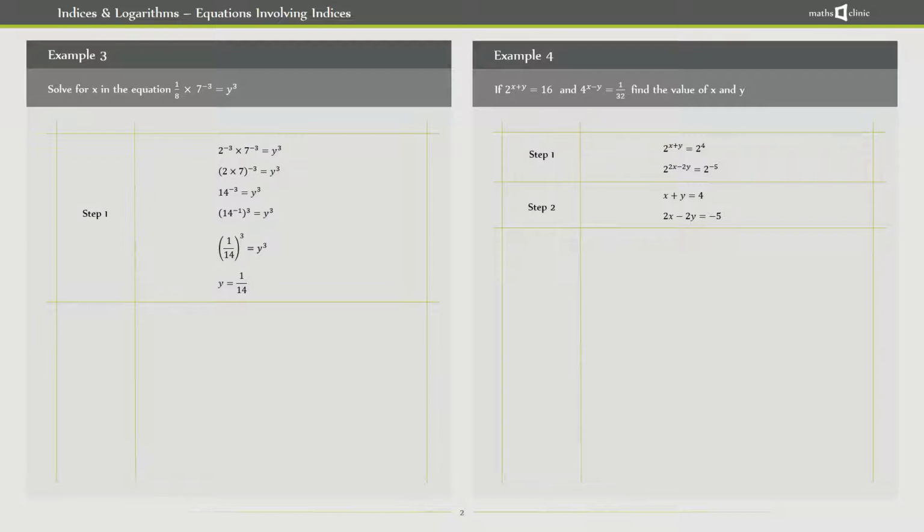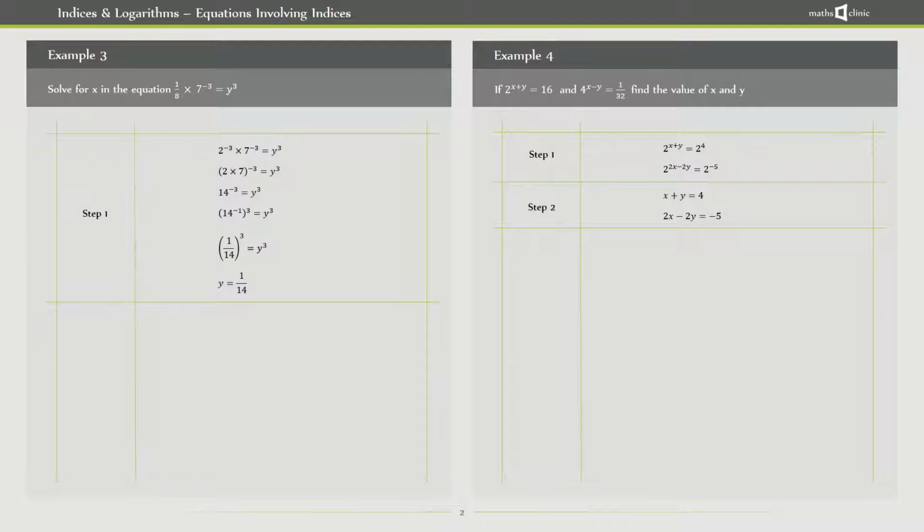In this case I want to work with x. The next thing I'm going to do is try to scale my equations so that both x's have equal coefficients in both equations. And if you don't know what a coefficient is, if you have 3x, the coefficient of x is 3, i.e. anything that's multiplying x. For example, in equation 1 we have just x, i.e. 1x, so the coefficient of x is 1. And in equation 2 we have 2x, so the coefficient of x is 2.